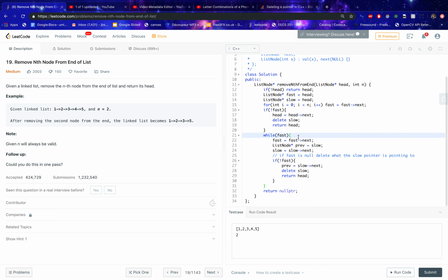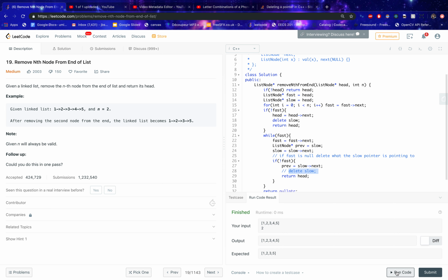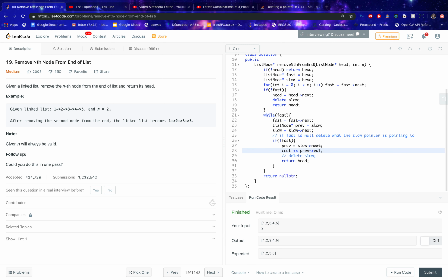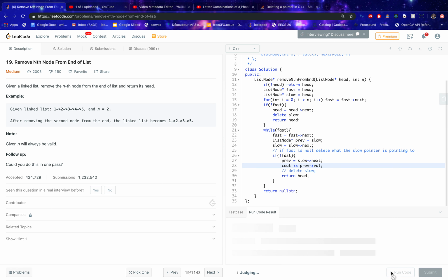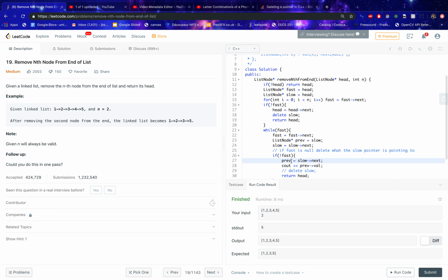It doesn't like the delete. You know what? Delete is actually not a necessary thing. So what if I get rid of this for now? Previous gets slow next. That makes sense. I just want to see if we could get past. Maybe I'm forgetting something about delete. Can we see out the previous value? Is that how you do it? So really the 3 we want to be pointing... Oh, okay, I already see it. It's previous next needs to point to that.